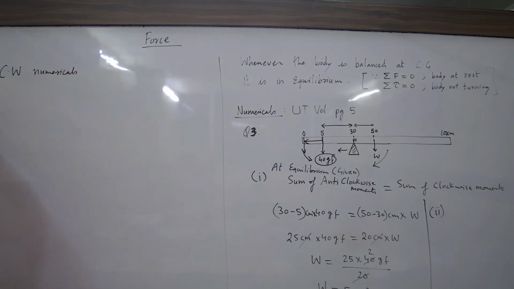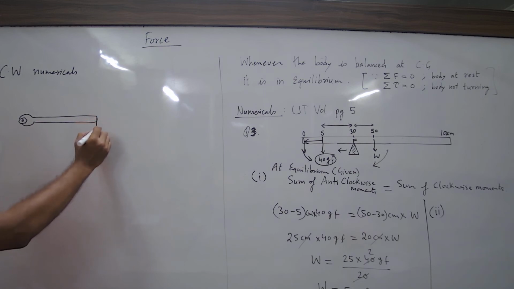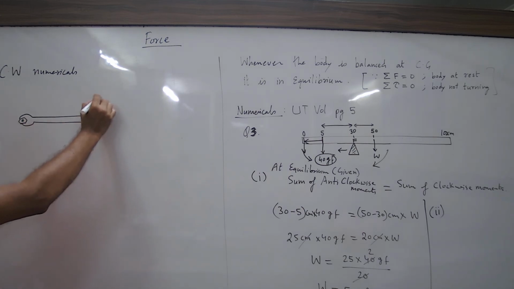Okay. We'll do question number 1. A nut is opened by a wrench of length 10 centimeter. If the least force required is 5 Newton, find the moment of force. So you have a wrench, right? And you are trying to open a nut, right? So least force would be when you apply at the farthest distance from the nut, let us say at this distance.